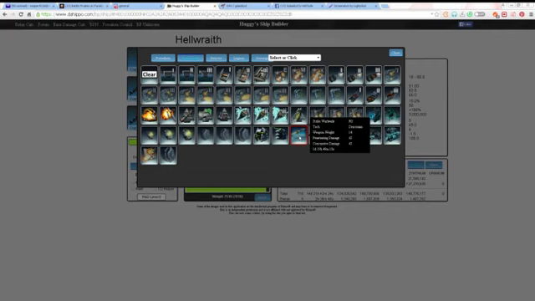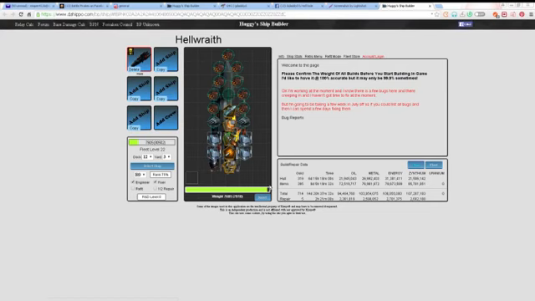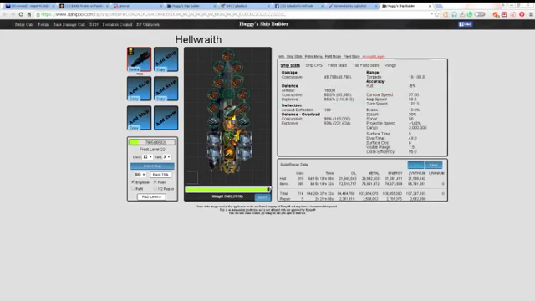Oh, you have to whisper it to me, Dragon Claw. That's your build. All right, I'll hook it up. Yours is only 95 as well, isn't it?